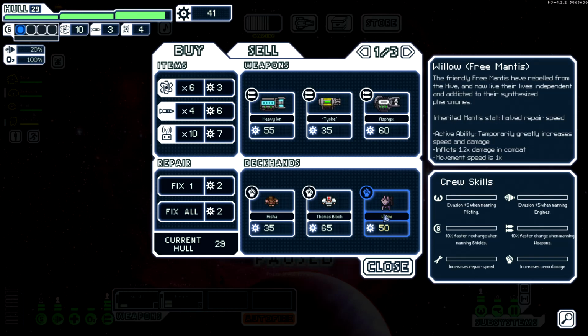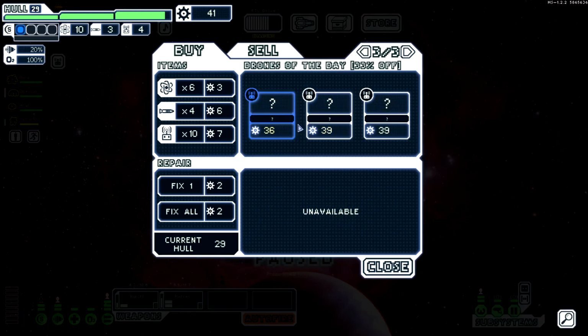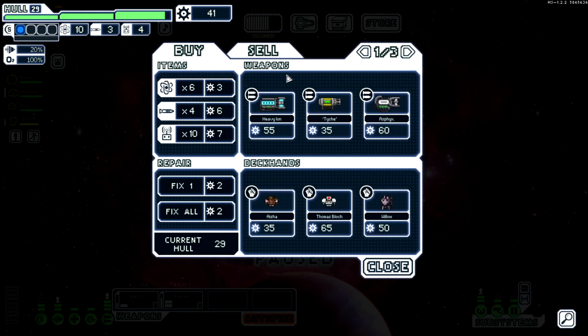Cool. I love that there are subtypes now. Tyke. Like Tycho, the AI in Marathon. Rhymes with psycho. Slow charging 2-damage missile weapon. Conservative weapons use no power but require another weapon to be powered. Did you know that Marathon was referencing Roland and Durandal long before Library of Ruina was? Well, I just don't know what these are. That's a fun idea. Get a random drone at a discount. I like it.